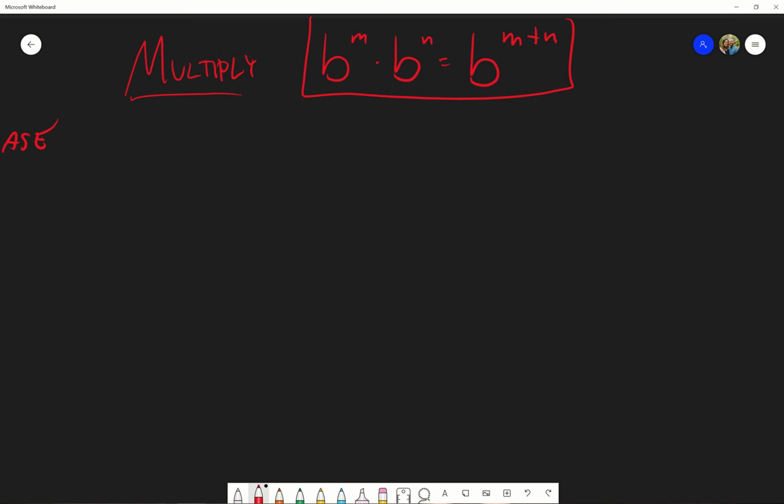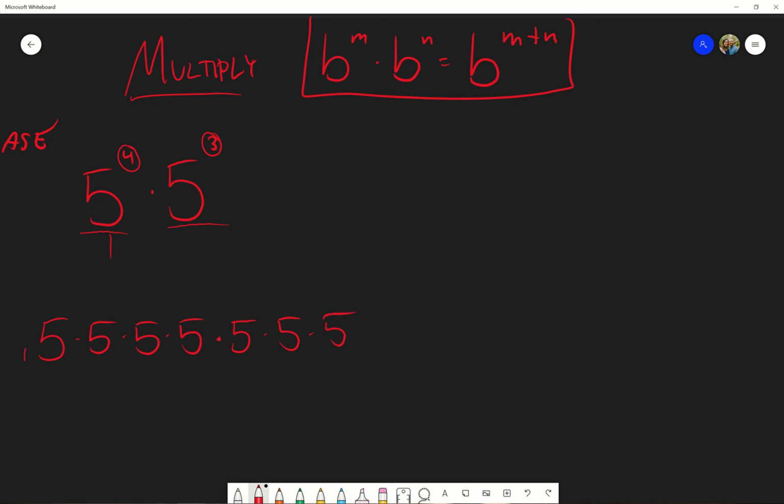All right. So I'm seeing that. If I say, all right, I have 5 to the power of 4 times 5 to the power of 3. Okay, so here the bases are the same. I have two 5s. One base is being raised to the power of 4. One is raised to the power of 3. So this first one I would write as 5 times 5 times 5 times 5. Then I'm timesing this all by 5 times 5 times 5.